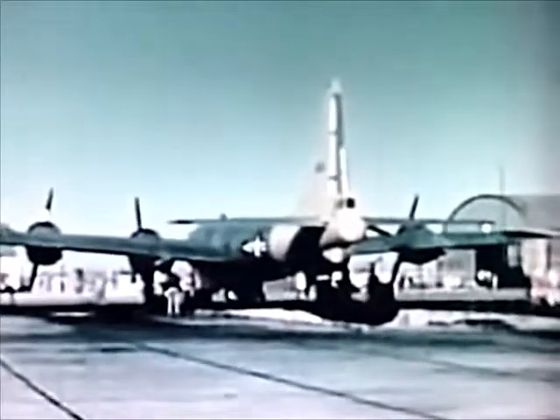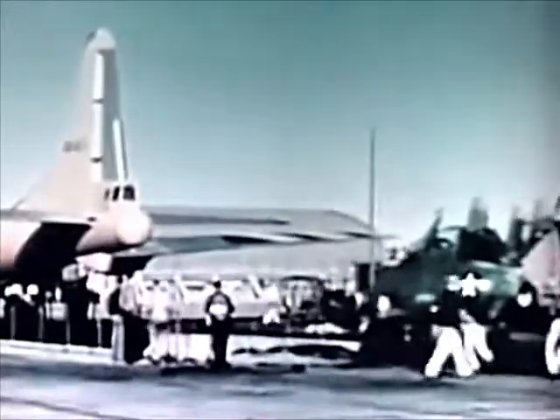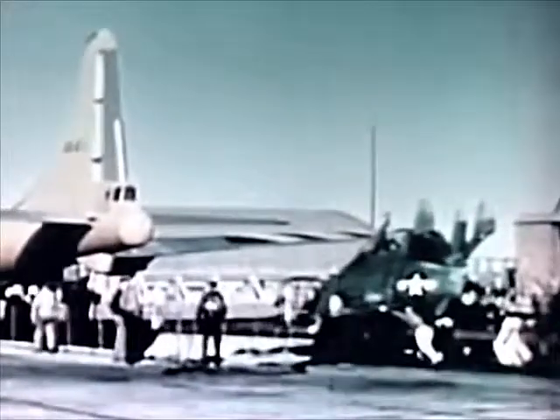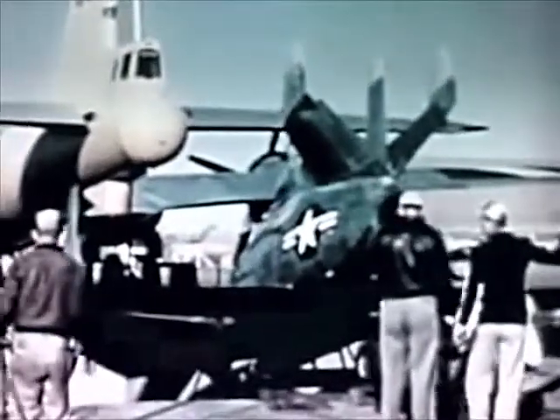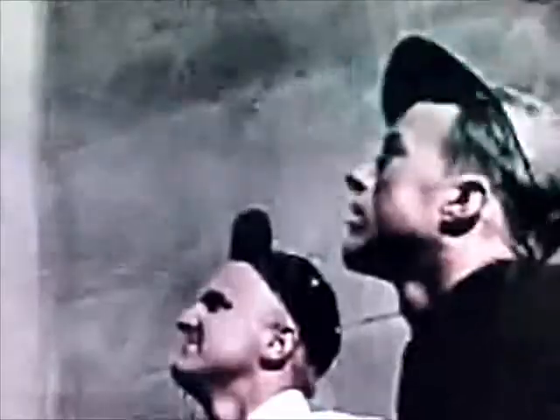Preparations are made for a trial launching and retrieving of the XF-85 from a modified B-29. Not intended for tactical use with this bomber, the Parasite uses it for flight test purposes at Muroc Air Force Base in California. Because of the underslung fuselage of the parent plane, a specially built pit is required to facilitate loading and functional check. The Parasite is carefully lowered into position, its skyhook engaged and a stabilizing yoke lowered into place. The tiny fighter is then retracted to its snug position beneath the bomber and pre-flight ground preparations are completed. The fighter carries no conventional landing gear, being equipped only with skids for test purposes.